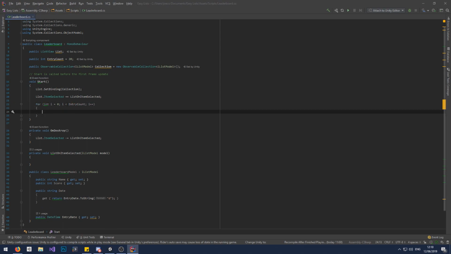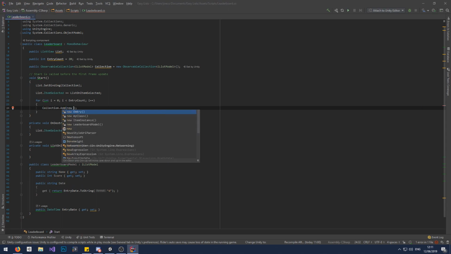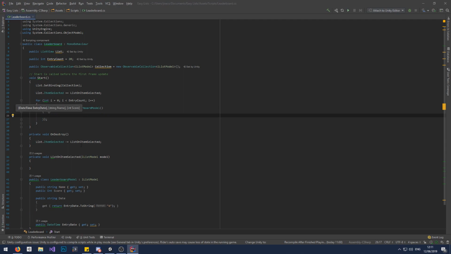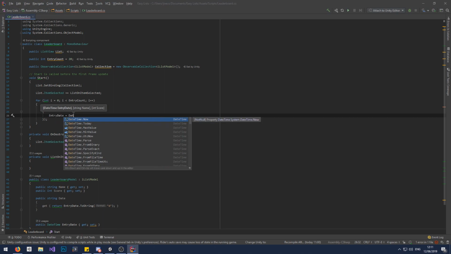We'll just go through that and add a new leaderboard model. So we'd have to go collection.add new leaderboard model, and then we want to set the values. So entry date would be, I'll just do datetime.today, I think, so that's slightly easier.